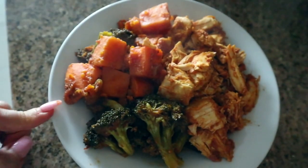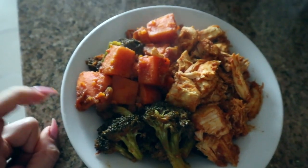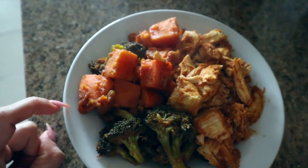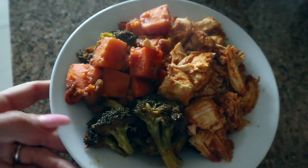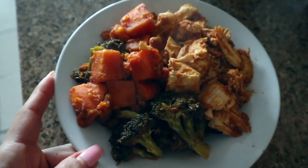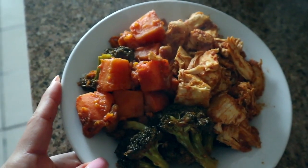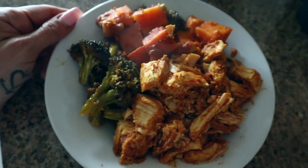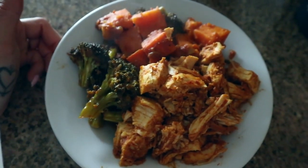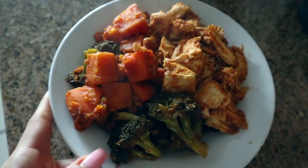And let me just go through a couple ways that you can recreate this. So I have sweet potato here. You could do butternut squash for a lower carb option, or you can mix butternut squash and the sweet potato, and you can cut up the butternut squash and cook it just like you did the sweet potato, so it's all in one batch if you wanted to. So that's a way to make it lower carb. You can also serve this with rice or cauliflower rice or both and have a mixture of both. You can make this and turn the chicken into a salad. Brian had a piece of naan that we bought at the store, and so he made a little wrap with his naan. You could just repurpose it in all those different ways.